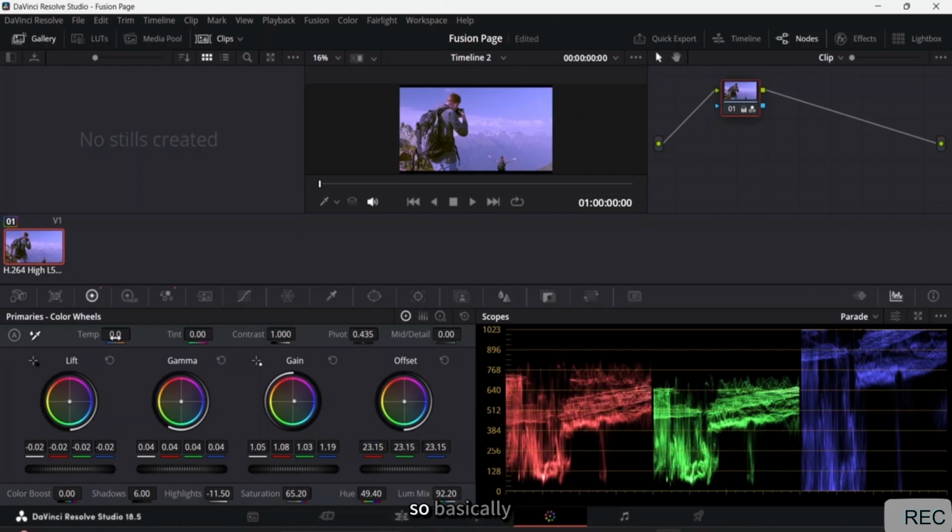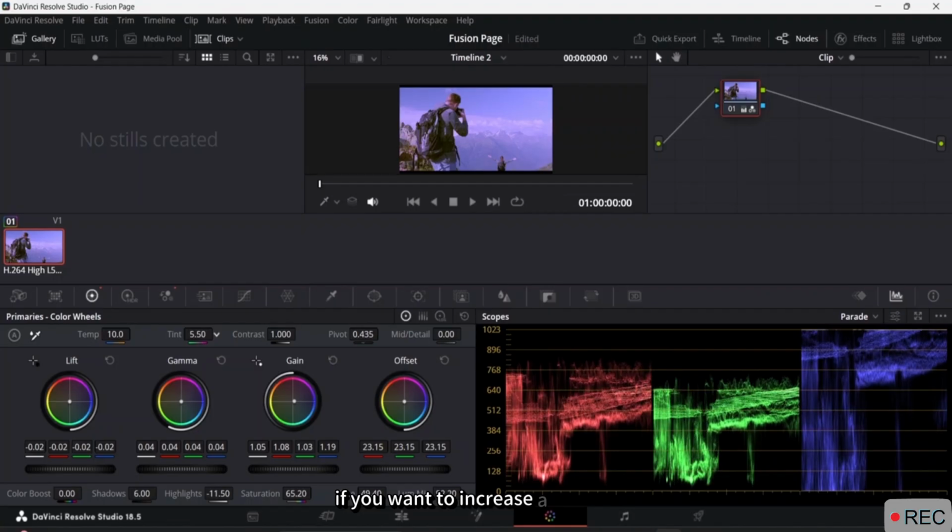Basically, if I just move my key to the right hand side, in that case you guys will be able to see that it will give me an orange discoloration. Here I am changing the temperature, and if I go back, it will just give me a cold image, a cold temperature, which kind of looks like that.